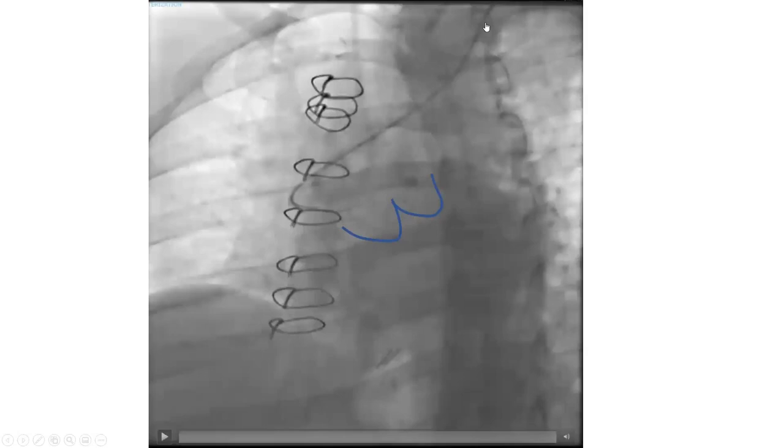Here's a case from left radial. Some people think left radial is easier than right radial, but I think they are both the same in terms of difficulty, especially since we're more experienced going from right radial. This is a patient with a short ascending aorta and a really sharp angle between the left subclavian, arch, and ascending aorta. We were able to get the catheter and wire down, but again we fall onto the right cusp. The key is to jump from right to left cusp — that's always a difficult step in those difficult cases. You want to jump from right to left to eventually loop it from the left cusp onto the coronary from below.